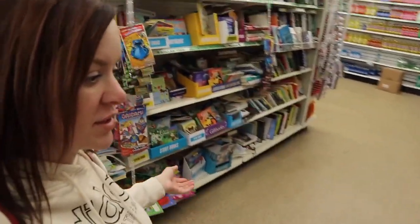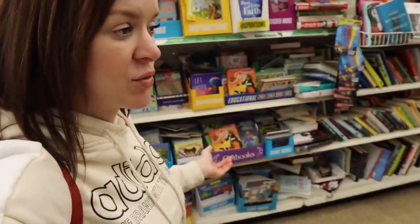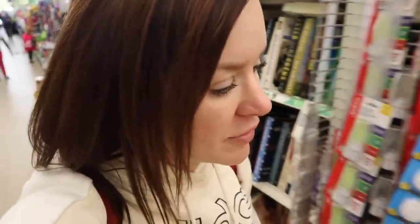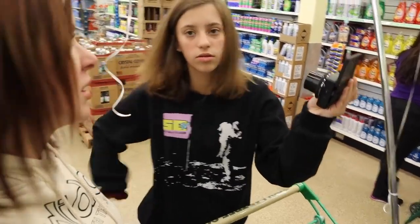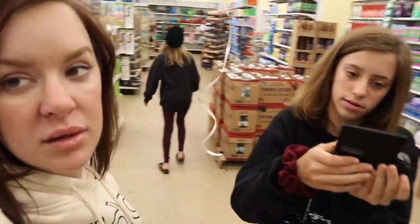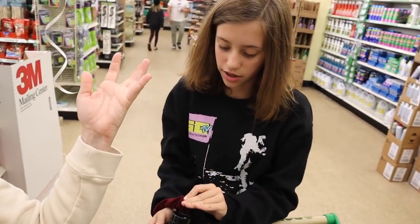This is our first time at this Dollar Tree, and it's actually really, really giant. Kind of excited to just walk around and explore. I don't know where Jesse went. I bet he's off looking for slime stuff. Have you seen your dad? I broke the camera. It's not focusing. I'm over here. What are you doing over there? I'm looking for the right laundry detergent. I don't think they're going to have Tide here. Hold on, I have to help this child.